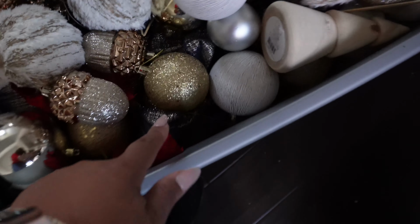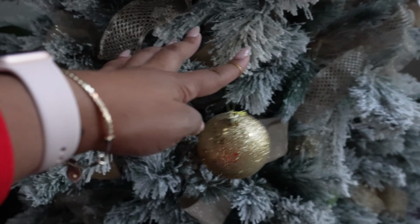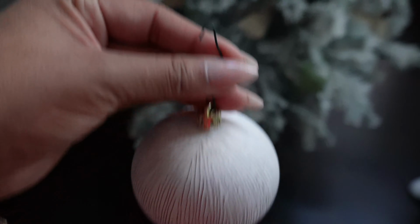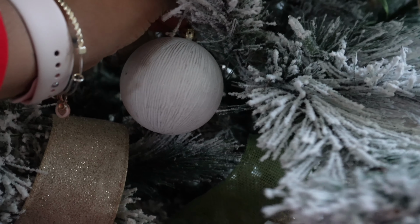And you guys, a little tip too. I had it navy one year, but I'm not doing navy this year. Don't use these because you don't want the balls to dangle from the tree. That doesn't make it look full. You want to use wire like this. And you can get this from Target, anywhere. And you want to wrap this tight inside the tree. Oh, I won't do it on this because I can't do it with one hand. But that's how I do my ornaments.